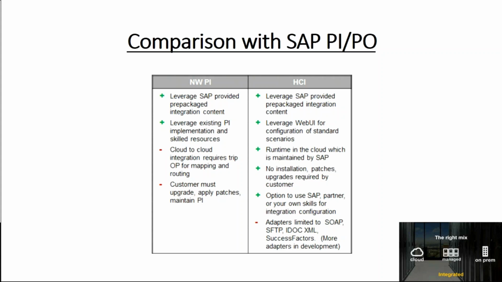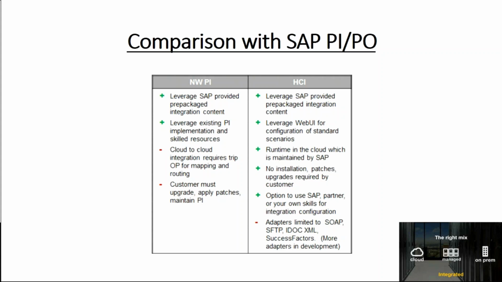Okay. You can read some more comparison in front of you, like both have the prepackaged content available. As in, SAP has also released prepackaged content for HCI and PI. For PI it has been doing so forever. It releases those prepackaged contents in the SAP marketplace. Okay, so those are not directly visible at the time, but for HCI it has divided it into a Discover screen where you can view the prepackaged content.